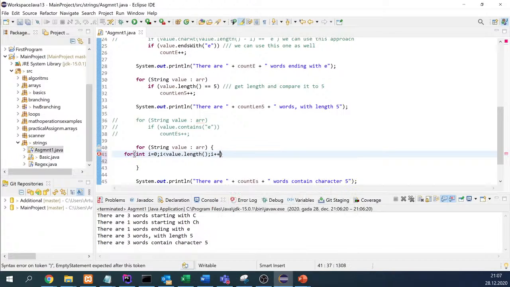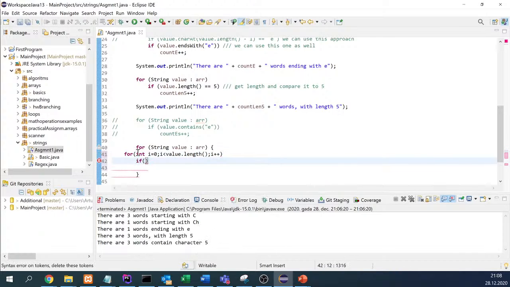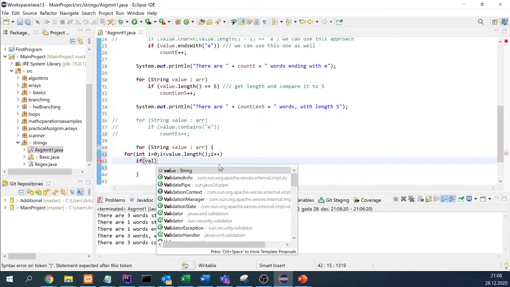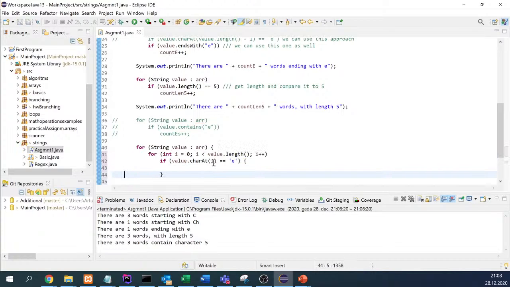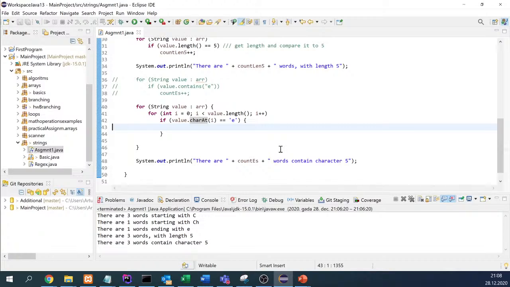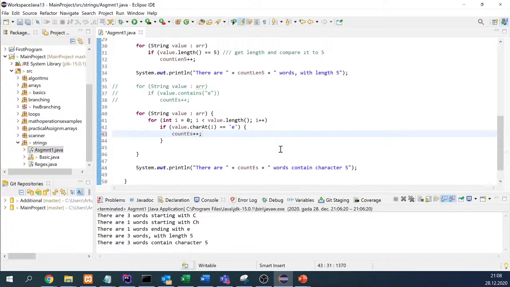And we'll go through. So if now char at i equals e, in this case we increment count es, and one more thing what we do.